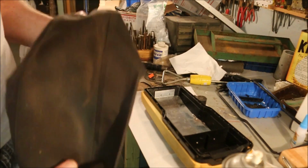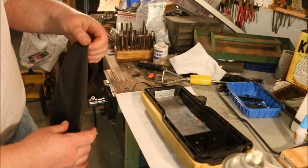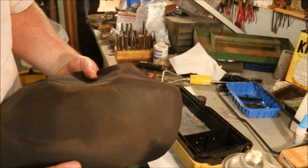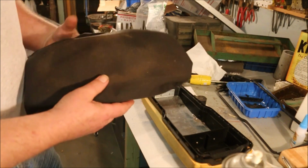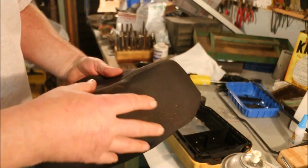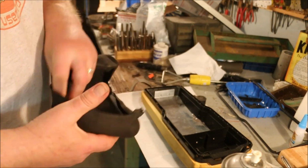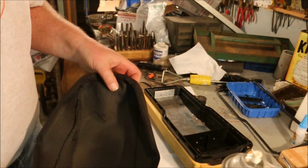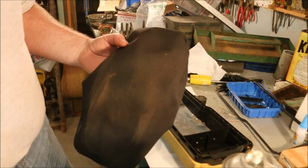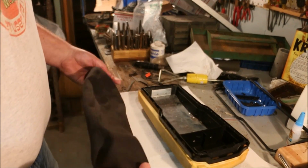Now I can see that this is badly stained, and I'm questioning whether I want to put that on there without cleaning it. And I think I want to clean it before I put it on there. Because really, if I clean it this way, all that's going to happen is all that dirt's going to go through the cloth and into the foam, and I'll just have a wet console for quite a while. I'm going to take this and wash it. After washing, it's got to sit and dry for a while, but it's done now.